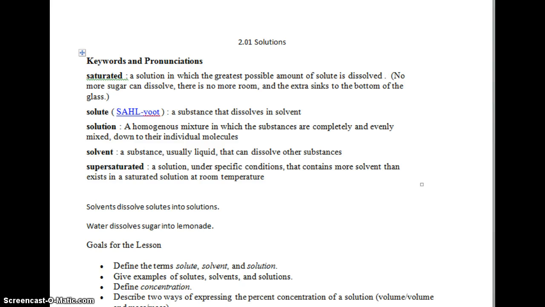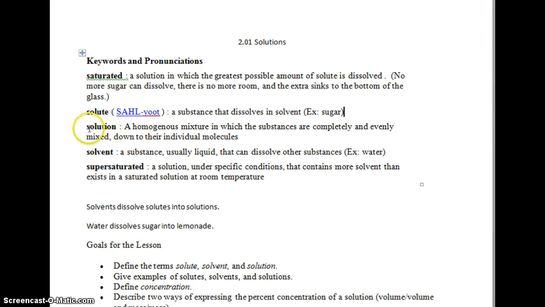All right, we have a solute. A solute is a substance that dissolves in a solvent. A solvent, let's skip down to this one, is a substance, usually a liquid, that can dissolve other substances. I always like to think of my example as water. So solvent is my water. And if you learn some other languages, you know that the W sometimes makes more of a V sound. So I always think a solvent is my water. And the solute is the stuff that dissolves. So for example, this would be the sugar.